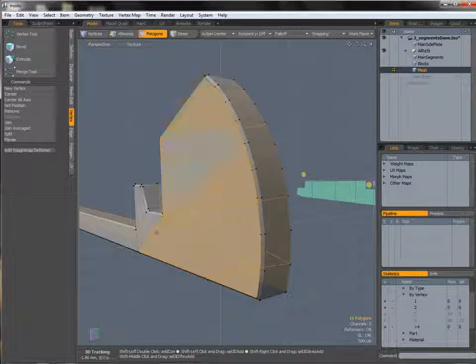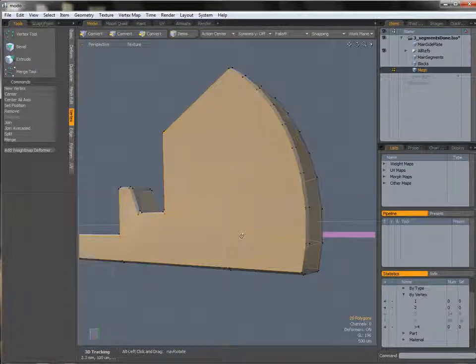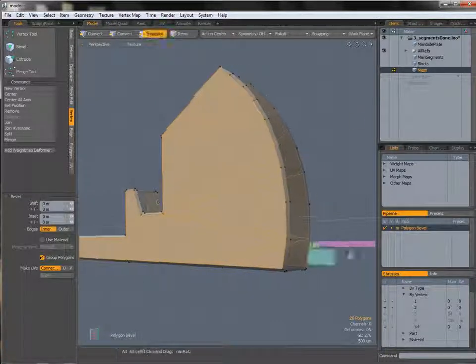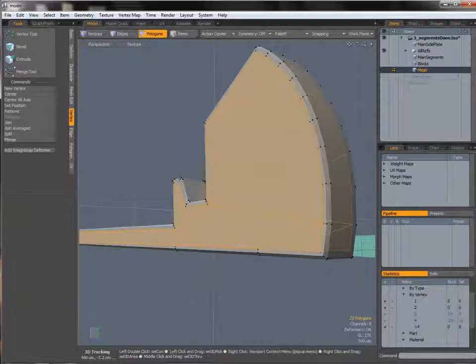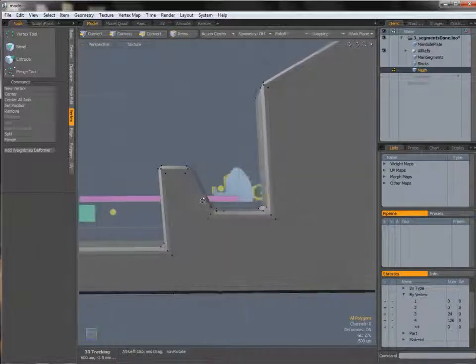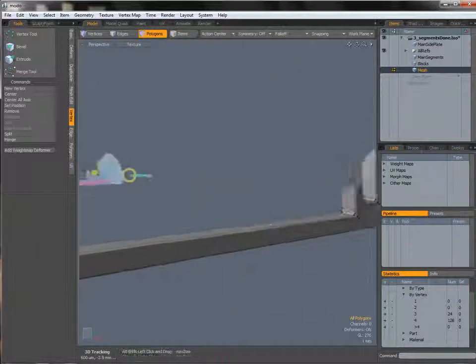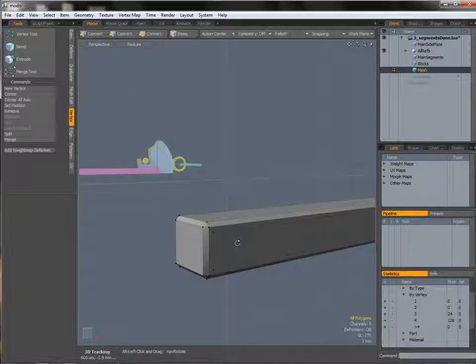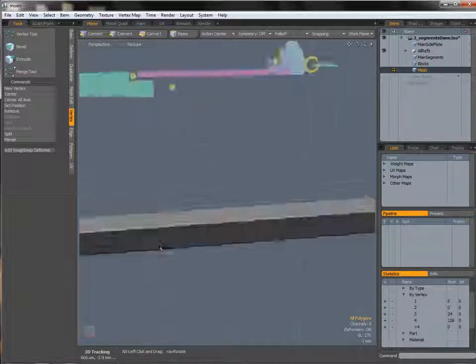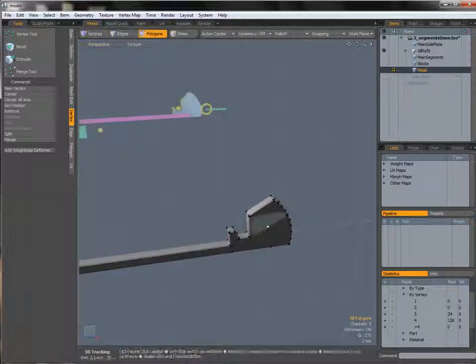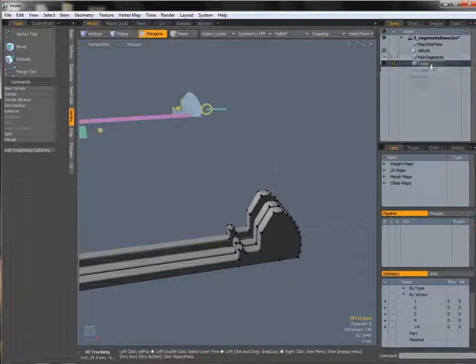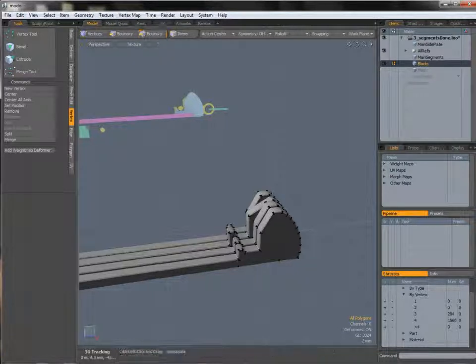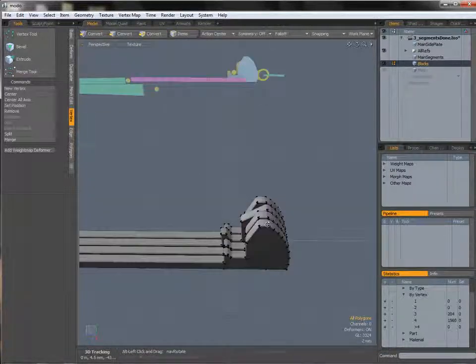So do that on this side as well. So grab all of these side polys, B for bevel, right click, and then we're just going to inset this ever so slightly to about there. And we can have one final check just to make sure that everything's looking as it should, which it does. That's pretty cool. So I'm going to select all of this mesh, Control X to cut, activate our blocks layer and reselect it, and then paste that into position.